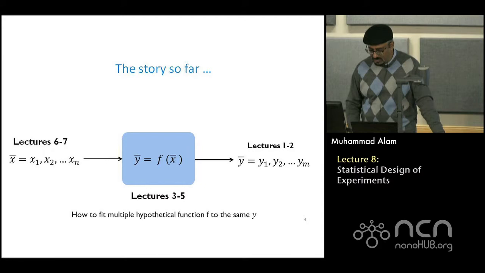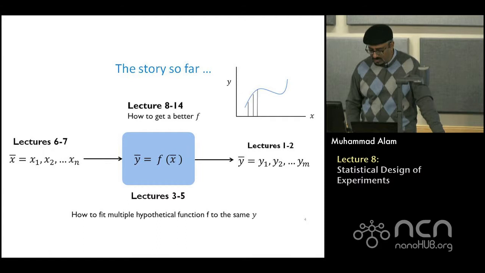But what we want to do today is to explain that, previously somebody gave it to us, and we had no say about how the experiment was done. We were a passive analyst. Somebody gave it to us. It's like in the stock market. You are not the stockbroker. You are just a stock analyst. So in that case, you have to do whatever we have.